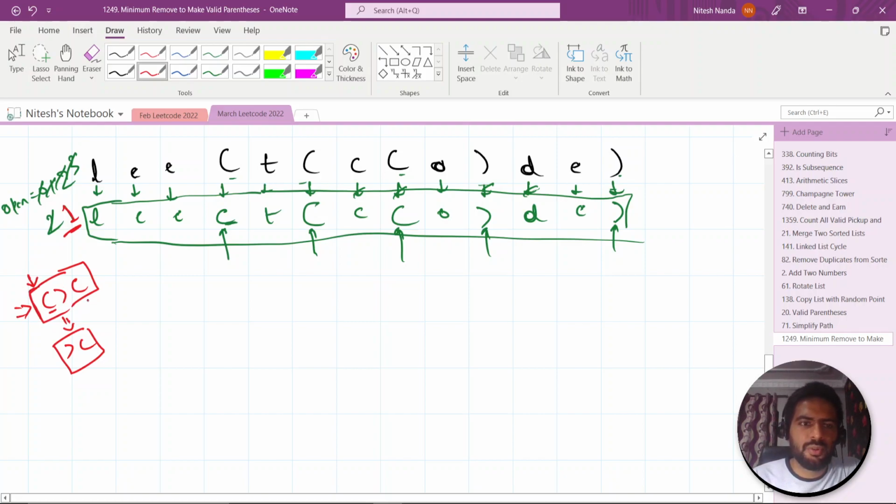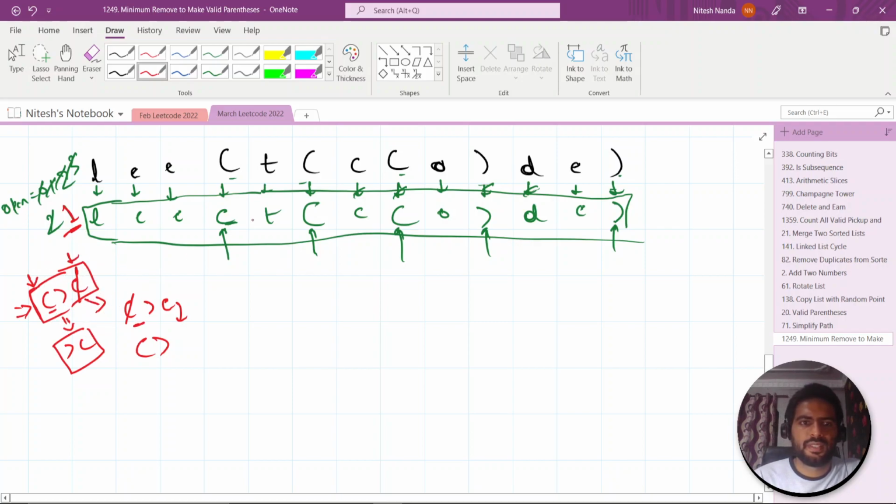So what I have to do here, I have to reverse this string first. If I reverse this, it will become like this. This will point here, this will point here. So I have to first remove this, then after that I have to give the reverse output. So this will become C and this will become D. So what I will do, I will go from the last, I will remove the first character, however many opens I have to remove. After that I have to just reverse the list.